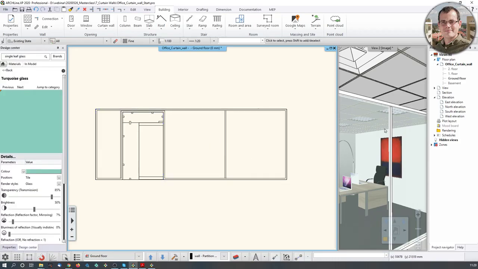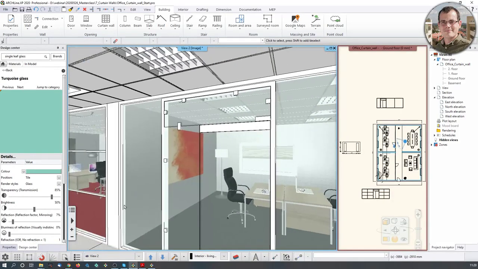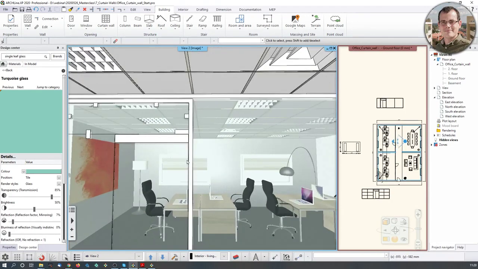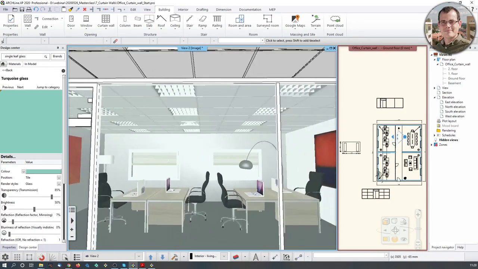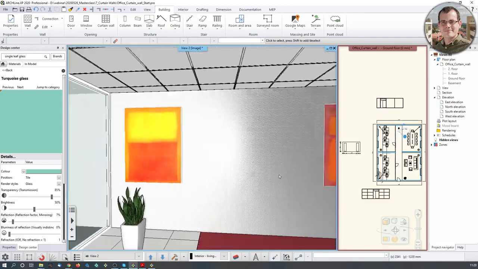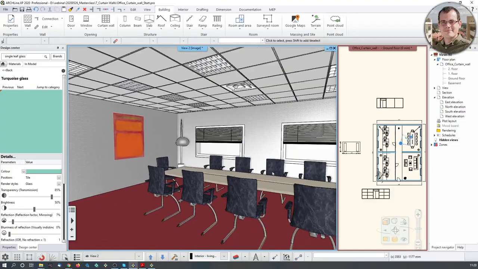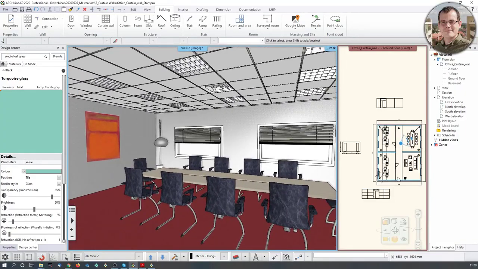So let's just count what we have so far. So far we have one meeting room with vertical and horizontal divisions. We have another one with customized mullion thicknesses. So this one, for example, is customized. But then we have another meeting room which we have to seal off, and we have to create a curtain wall here. Before I do that, let's just think about how do we create a curtain wall.